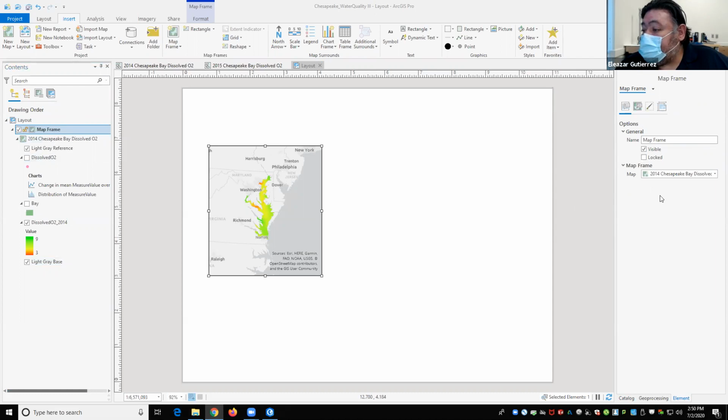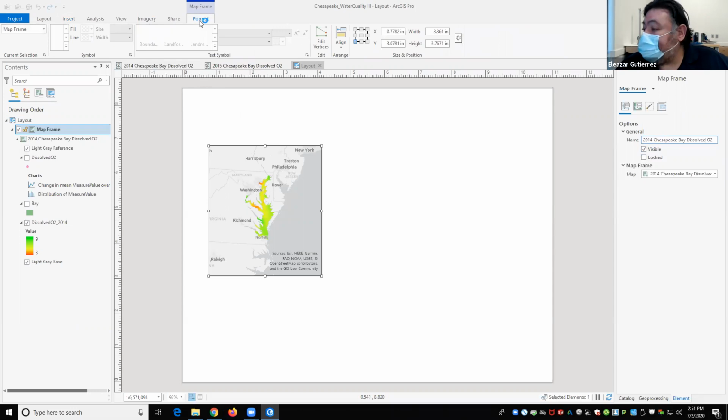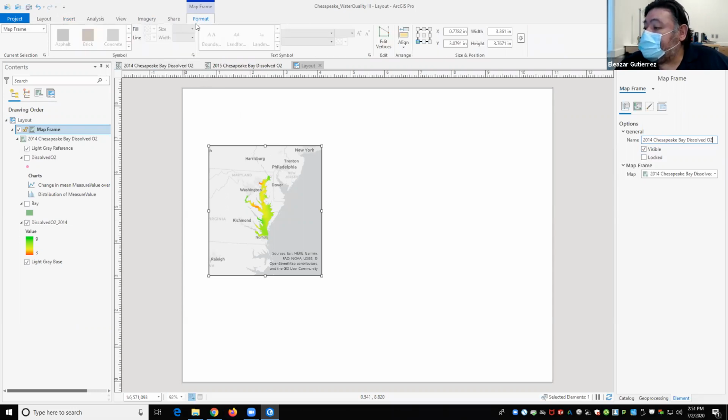So under name, we have put 2014 Chesapeake Bay dissolved oxygen. On the ribbon, click the Format tab. In the size and position group, change width to 4.5.